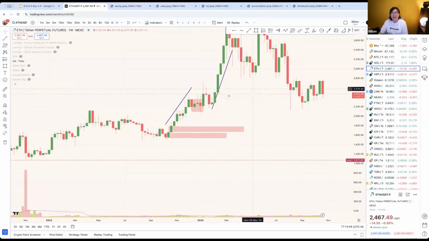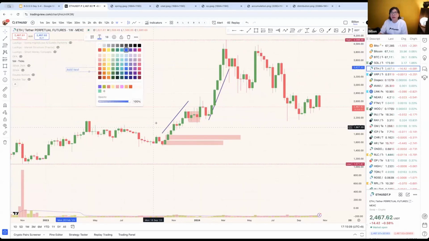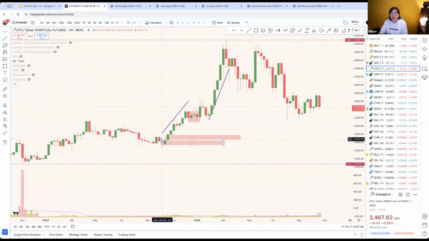Now I want you to know exactly, any impulse move must have a pullback. A pullback is an inducement, depending on what term we are talking about. Okay. So once it's a pullback, it continues to move forward. This is a good place that we are going to mark as our order block as it stands now. I already said, please ignore the first part. Ignore this part, starting from this candle only.